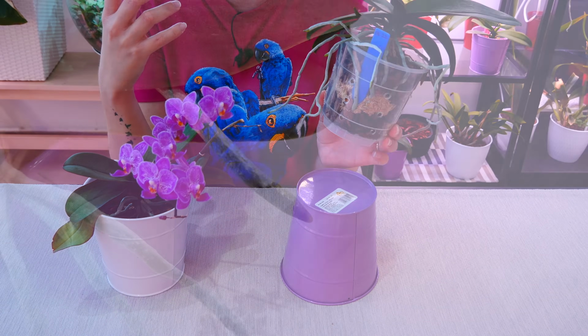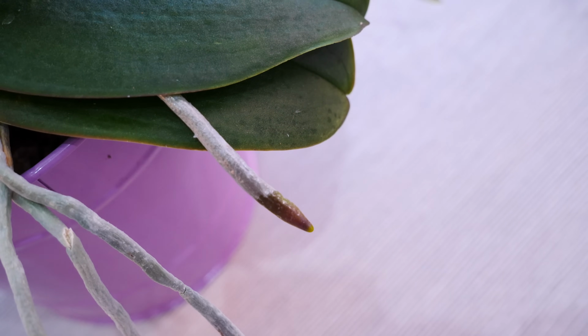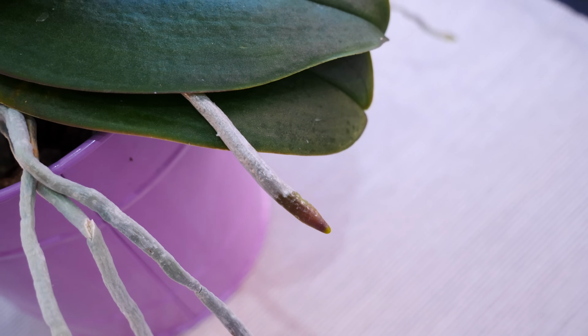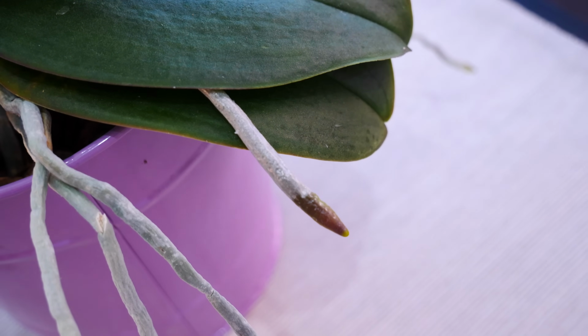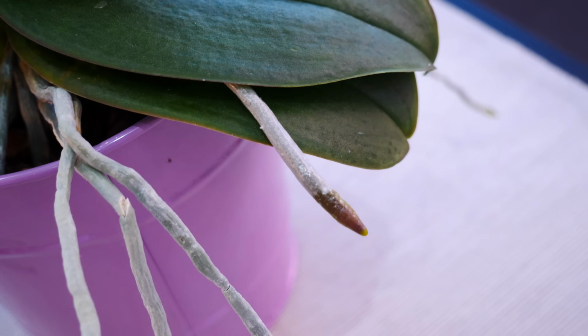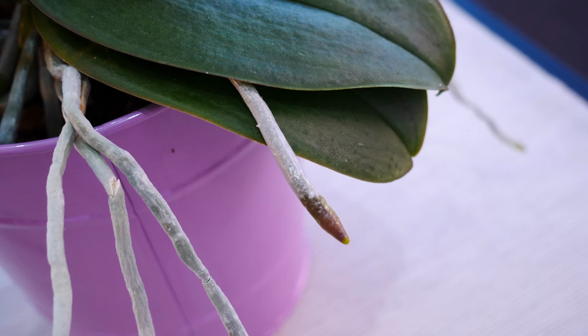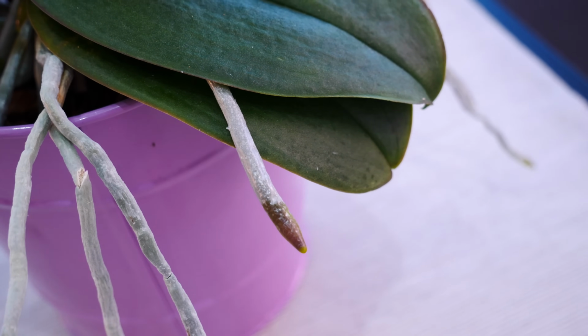And lastly, aerial roots really don't need much care from you. I would not cut them because they are a backup plan. Maybe at some point your orchid loses all of its potted roots. Due to various reasons, you will rely on the aerial roots to hydrate your orchid. Remember, hydrating through leaves, not gonna happen, no matter how much you try. It will not create any meaningful impact. Roots, on the other hand, will.